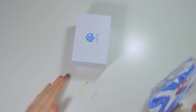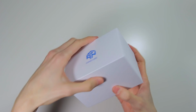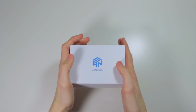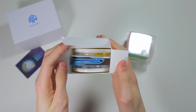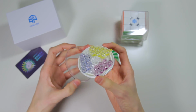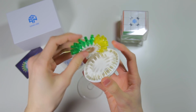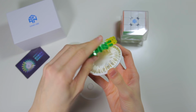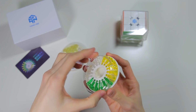Finally, we have what most of you are probably here to see, the GAN356 X. Once again, this cube has some amazing packaging. Opening up the package, inside you can see the cube and a ton of customizing options. These include a total of 4 spring compression options and 3 magnet strength options, as well as the option to have no magnets, although I'm not quite sure why you would want to do that, especially with this cube.